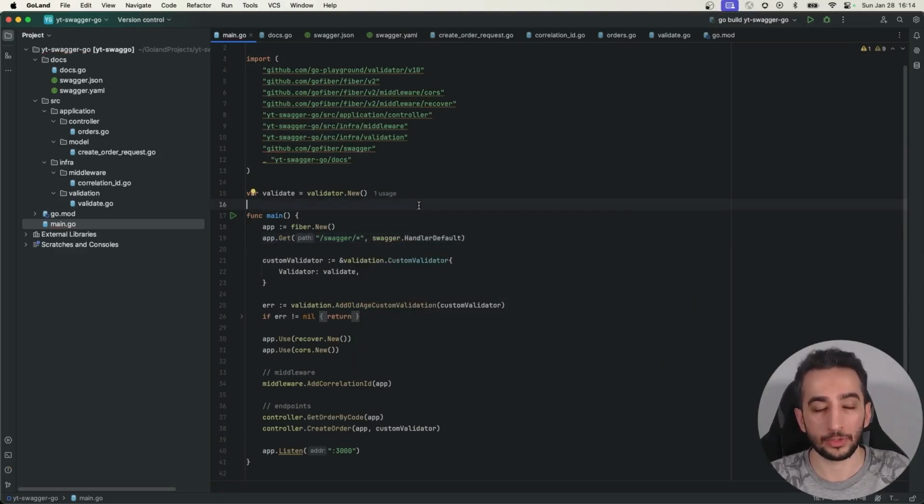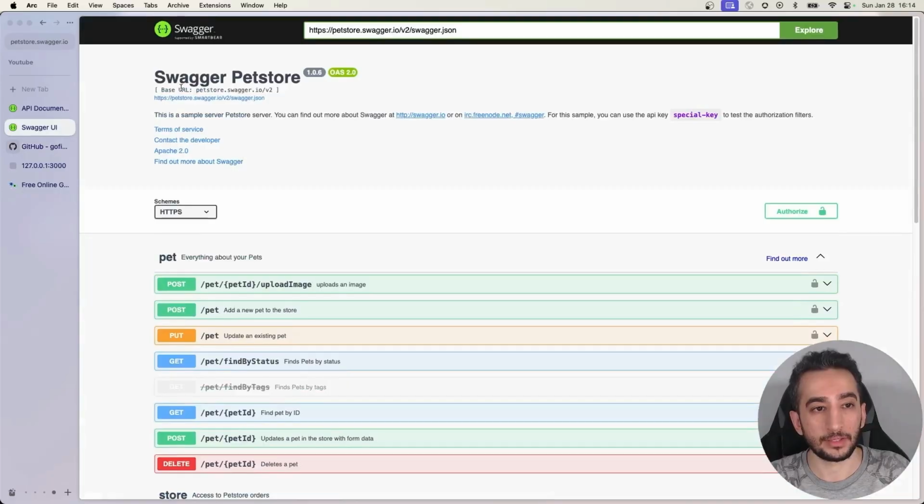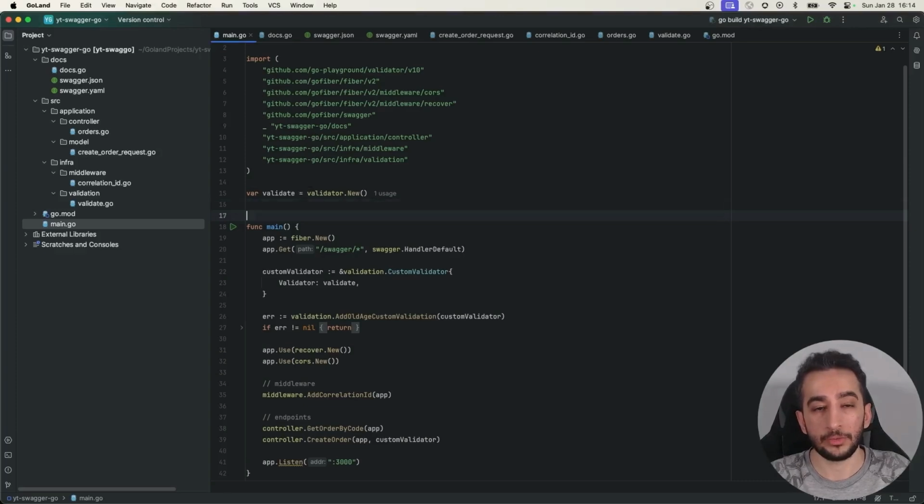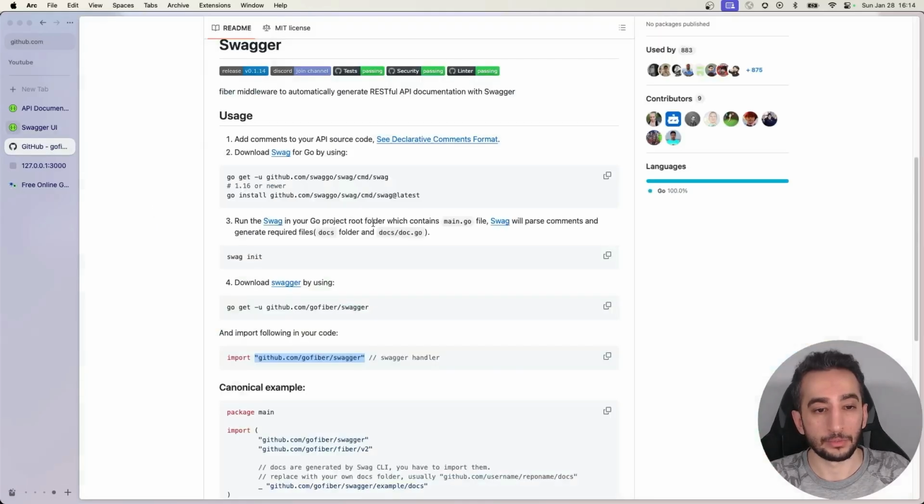Now we can start to write our annotations. So before we start the endpoints, we can document the main API section, like write something here, like we have order API, so we can write order API here, something like that. So we need to add it to our main function. I will just copy it from here.